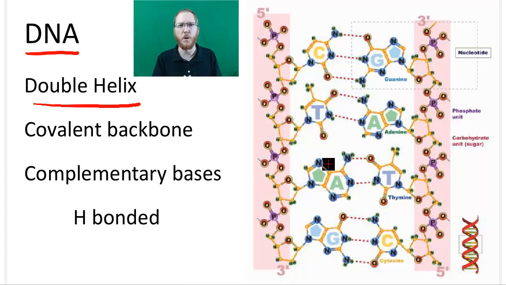If you took that ladder and twisted it so it becomes like a spiraling ladder, that would be a double helix. Now the backbone, the sides of the DNA, you'll see are the phosphate, the sugar, the phosphate, the sugar, the phosphate, the sugar. We've got these nucleotides that go all the way up.